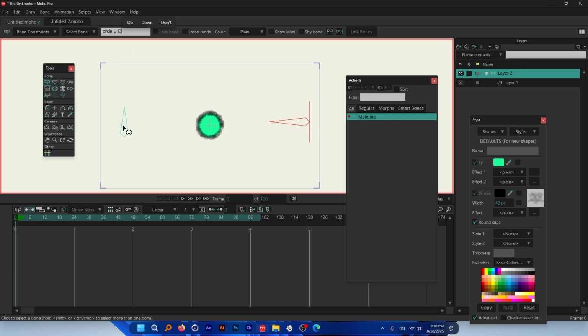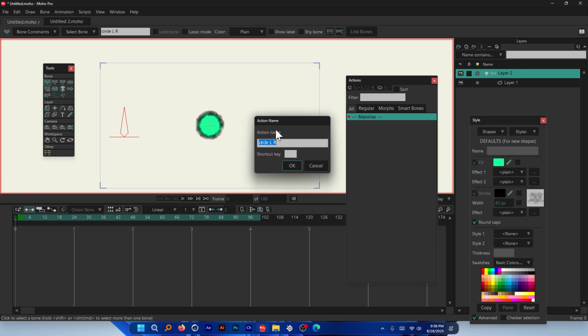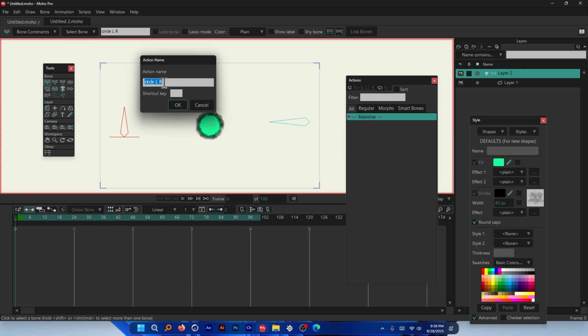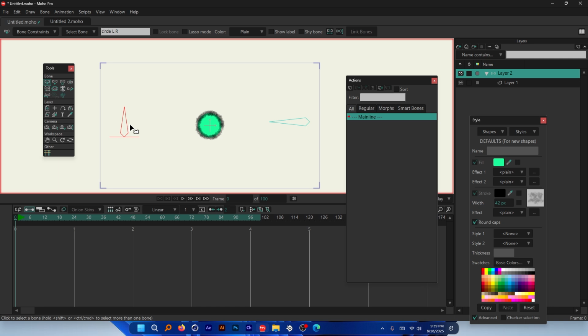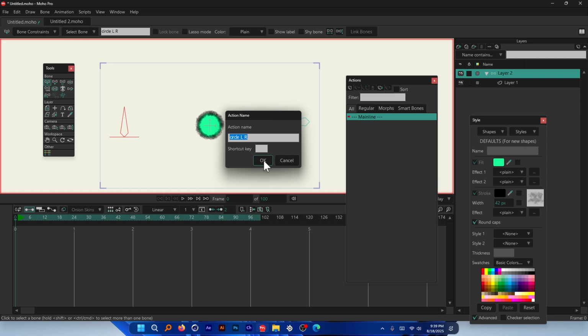So I want you to select this one first, okay? While that is selected, if you click this create new action button, it is going to take this name and apply it here because this bone is selected. If I don't select the bone, I have to look at this and type the same thing here without making any spelling mistakes. Even one spelling mistake and it's not going to work. Therefore, just select this one and then press this so that they are 100% matching, so we won't face any issues. Now just press OK.